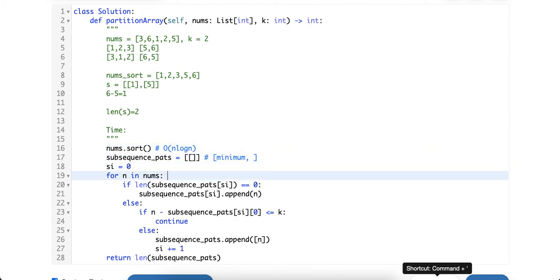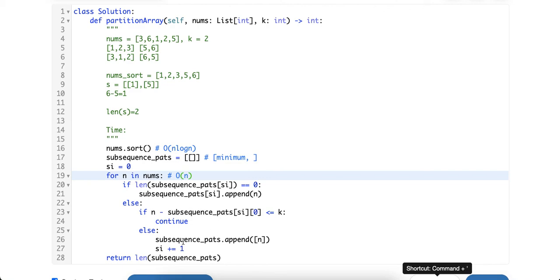This is a for loop of big O n, where n is the length of nums here. And then this is just comparison, appending. Everything inside here is just big O of 1. Therefore, the for loop here stays just big O of n. And then returning the length is of course just big O of 1.